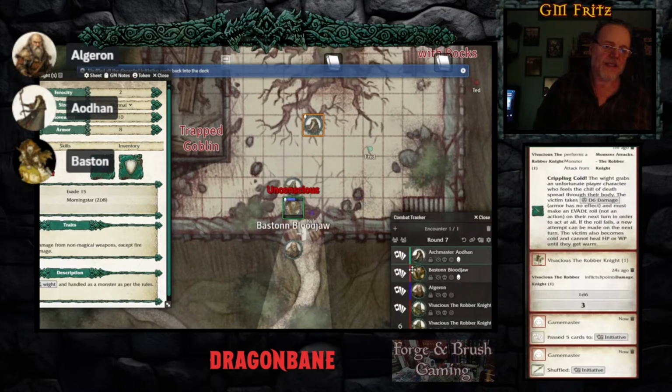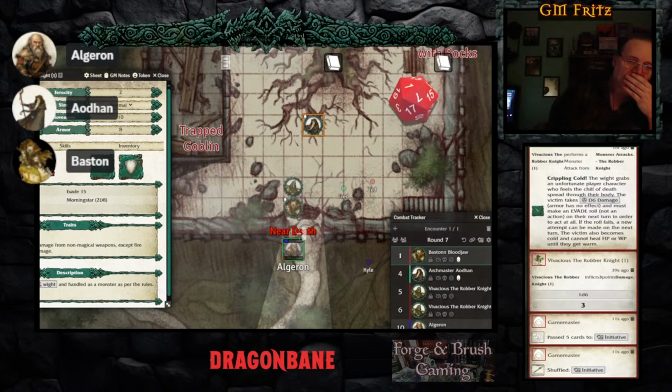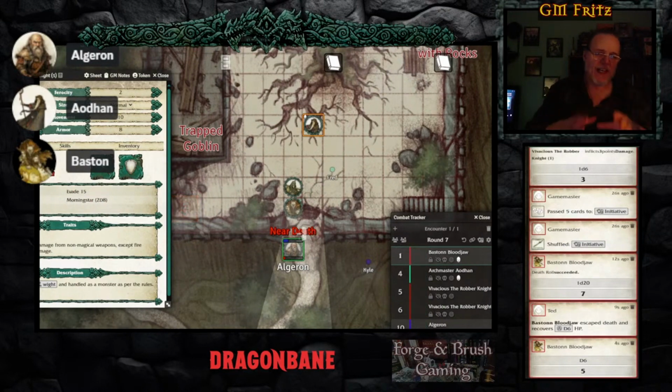Who can make the escape? Doubt it's gonna be me. Starting with Baston. Escaped death and recovers D6. Alright. At this stage, you can now act as normal.